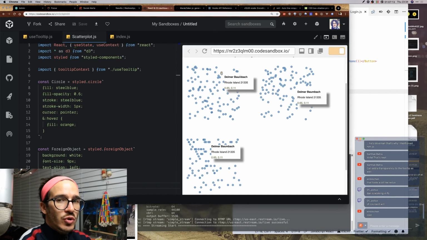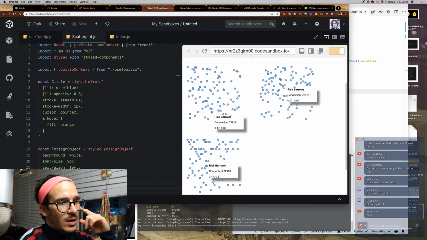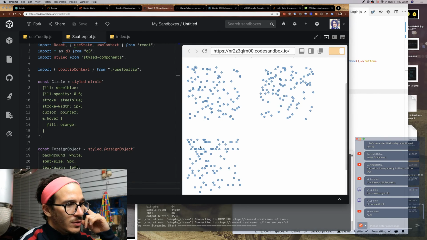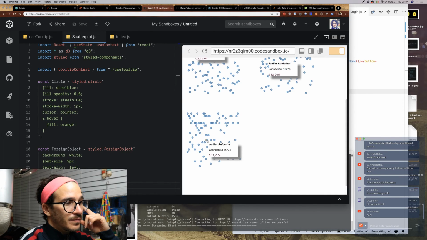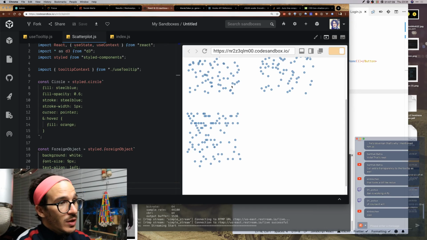Interesting. So you shouldn't be setting borders or shadows on the foreign object itself, but if you set it on the div that's inside your thing, then it works. So that was basically what we were trying to achieve over here, and I think that's pretty cool, because with hooks this was surprisingly easy. Awesome. So we got the thing working.